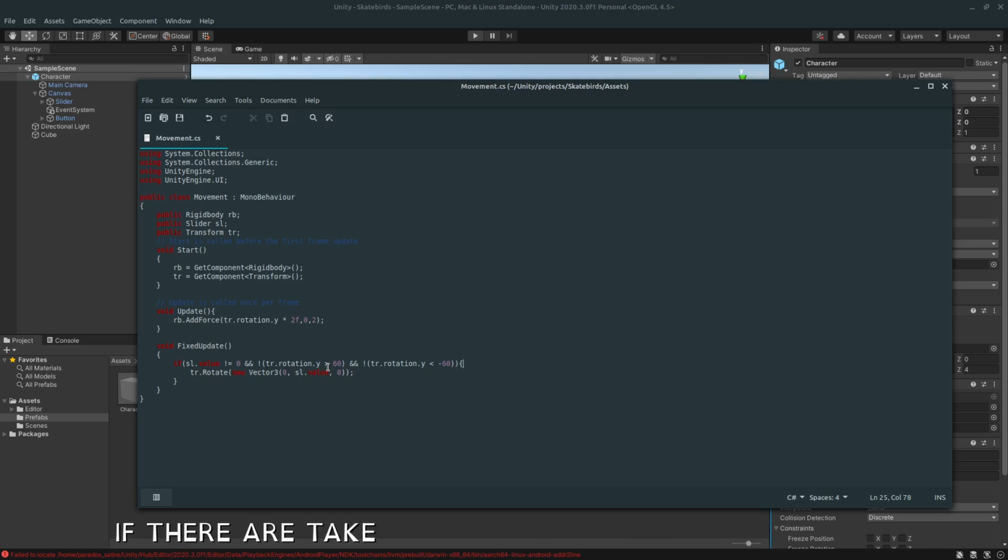If the rotation is not greater than 60, right, let me do an else if, just in case.